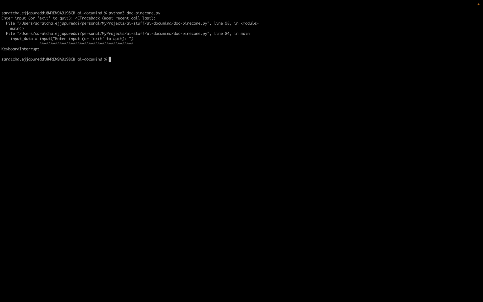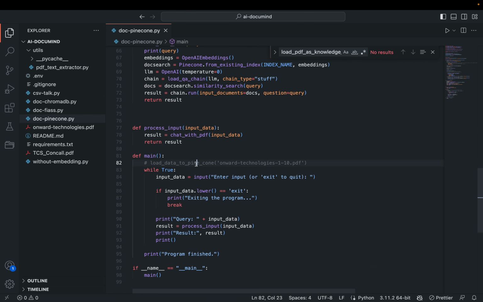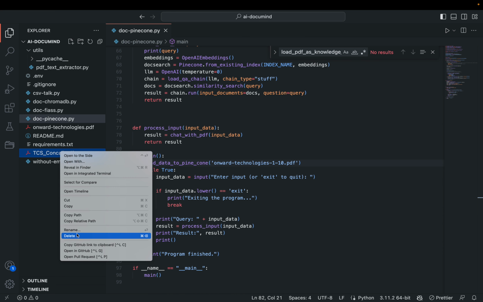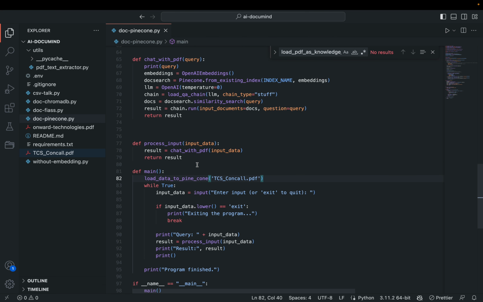So it's asking the query. I think I might have missed some part here. If you see here, I missed the loading part, and I might have to specify the file I want to load. So we'll use the same file. We'll save the file that we used before. So I'm loading this file and saving it to the DB, and then I'll be making some queries.